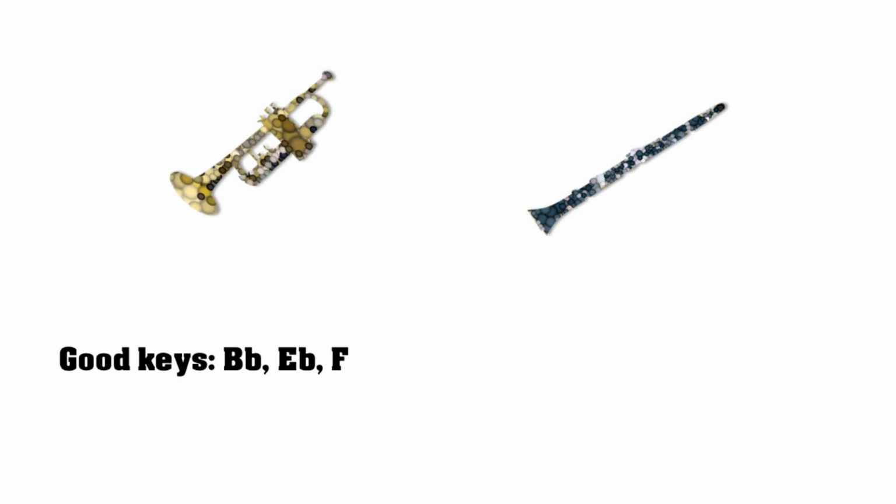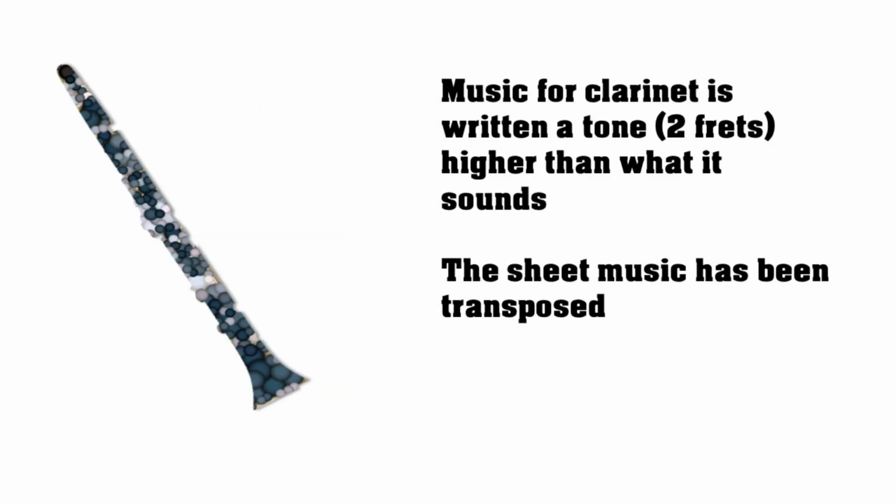However, while these keys, B flat, E flat, F, etc., are easier to play physically, thinking in terms of these keys is often quite tricky, especially for a beginner, because you can easily get confused with all the flats and sharps you have to think about. To make things mentally easier, therefore, the instruments will actually write their music a tone higher, but still play the notes that they find easier.